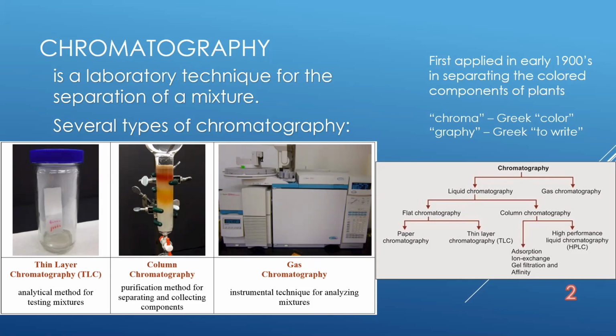There could be column and flat layer chromatography distinguished. Finally, the flat layer chromatography includes thin layer chromatography, which is called TLC, which we'll be dealing with today, and paper chromatography, which is a more simple method of chromatography, which is usually used, more cheaper and more simple. But today we will be dealing with thin layer chromatography.